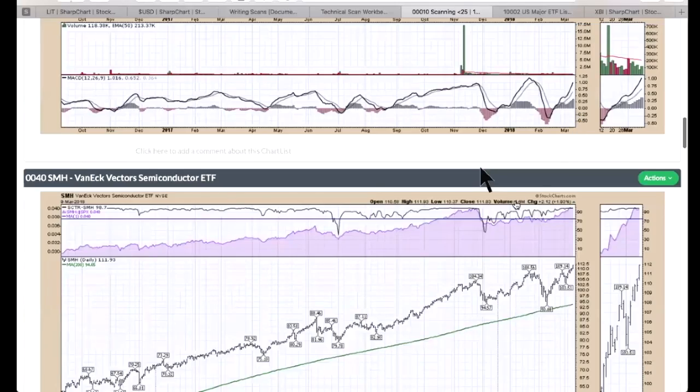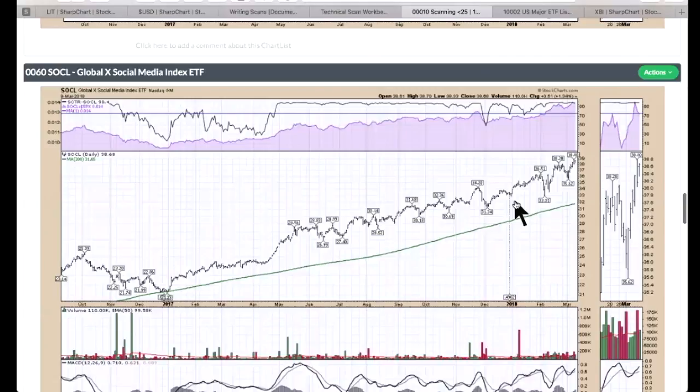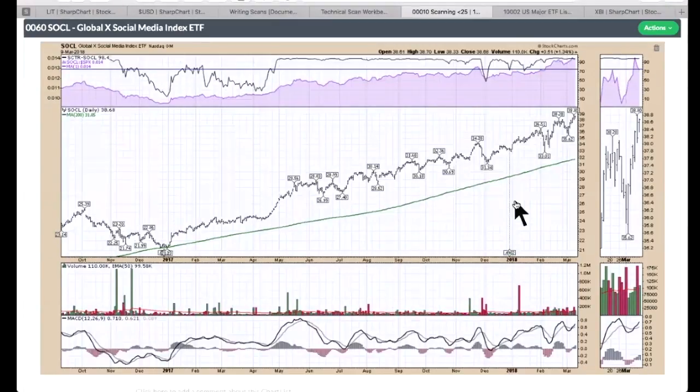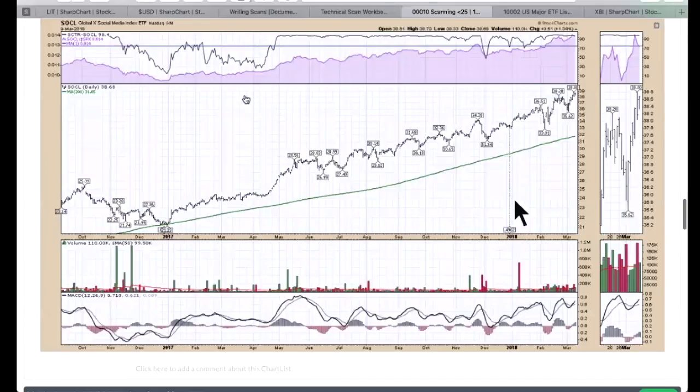So clearly this is the area of the market that even after pulling back, wants to be strong and is ready to move. So if you want to try and find strong stocks, you're going to have to be in the strong sectors. And as much as commodities were starting to perform, I'm really worried that they're not going to. And so we're not going to focus much on commodities here.